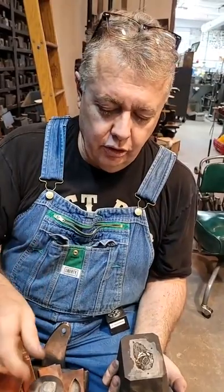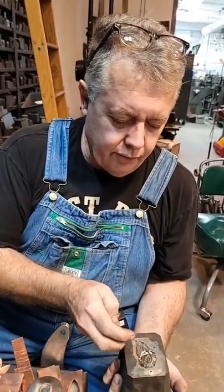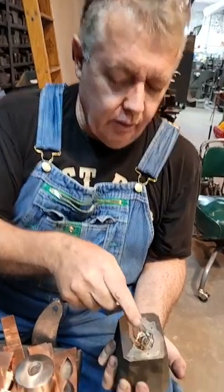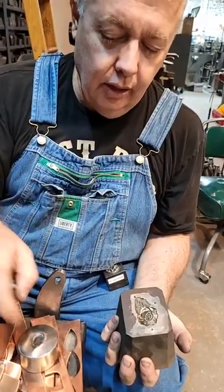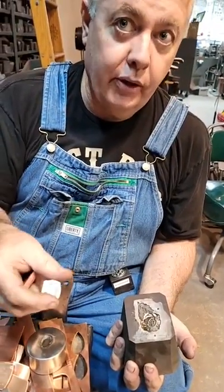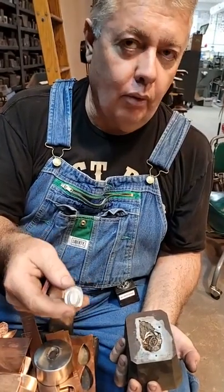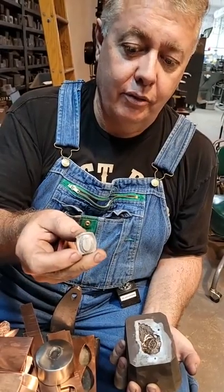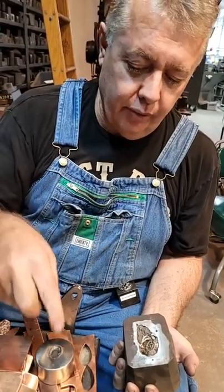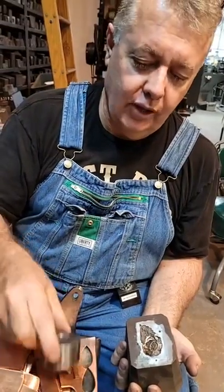So what we're going to do, it's called raising a force. So the way you raise a force is you drive a softer metal into your die, i.e., you can use copper to create a copper force, you could use brass, bronze, aluminum. That's what I'm using today, a piece of aluminum, and I'm just going to press it cold into a block of steel, one of my steel dies.